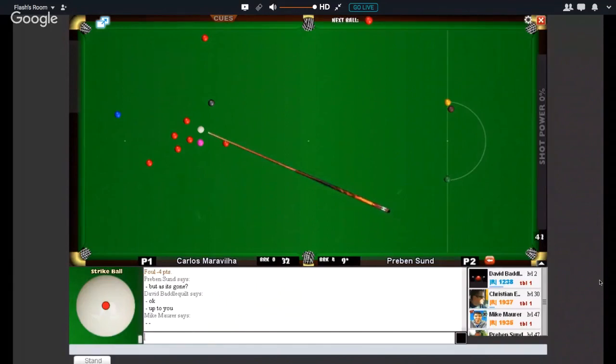On the number of reds available, just a tap in here, and then we'll have the black, get the black on its pocket, or maybe move to get the blue out of the way. So the black can be used. Oh, and that's very unlucky. Very, very unlucky. He's snookered himself.